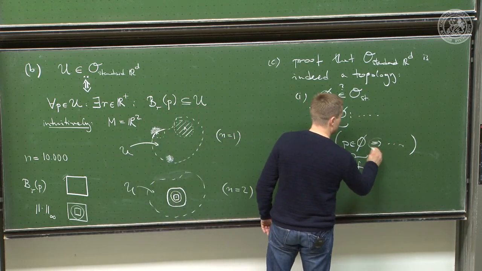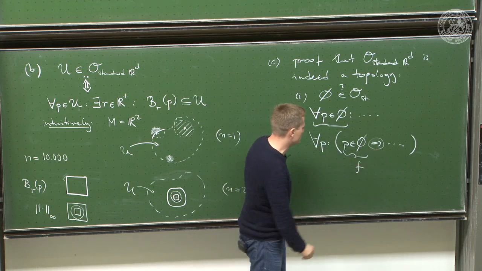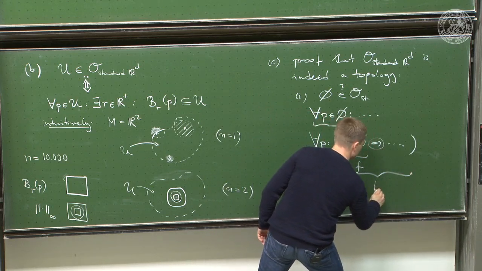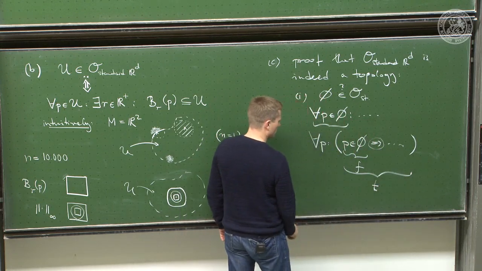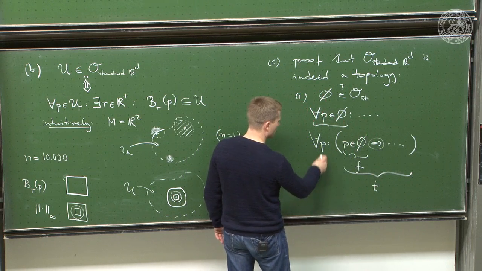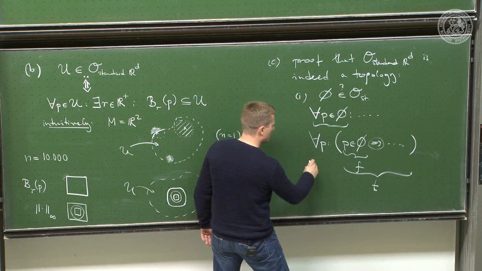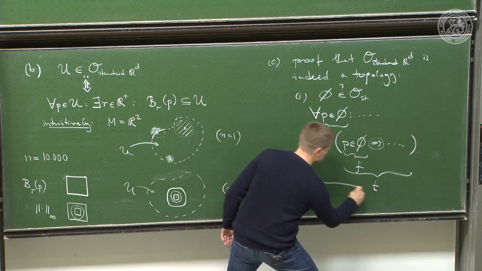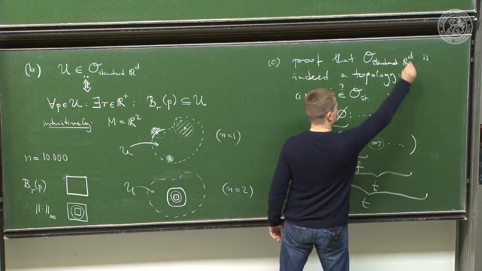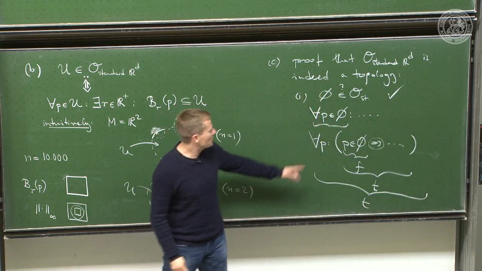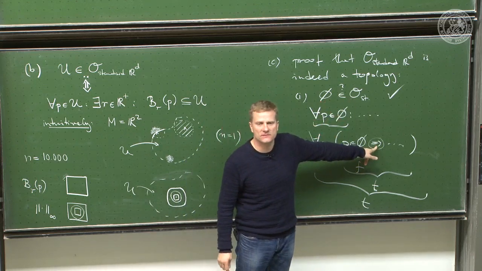because the implication arrow is defined according to the principle ex falso quodlibet, the whole thing is always true. And because this predicate is true for any P, it is a predicate in P, not a proposition, so the all quantifier, the whole proposition, is true. That means, yes, it's in there. So the empty set is in the standard topology, ultimately because of the definition of the implication arrow.